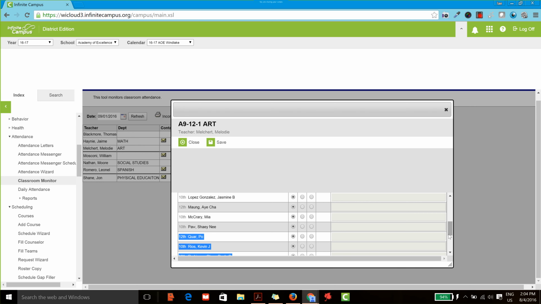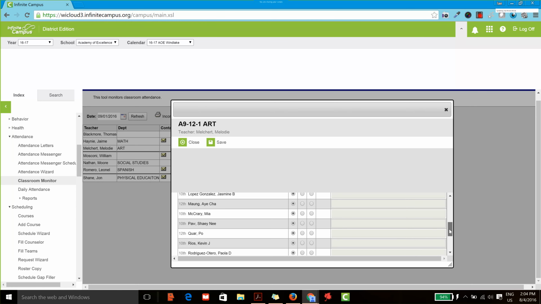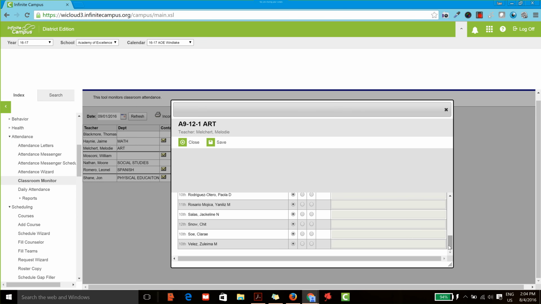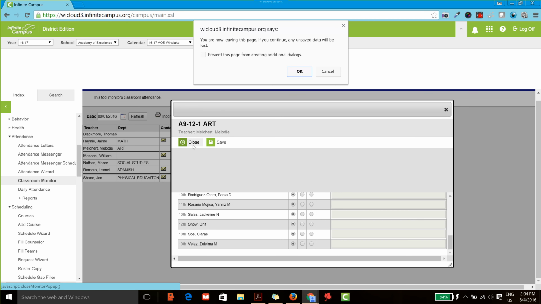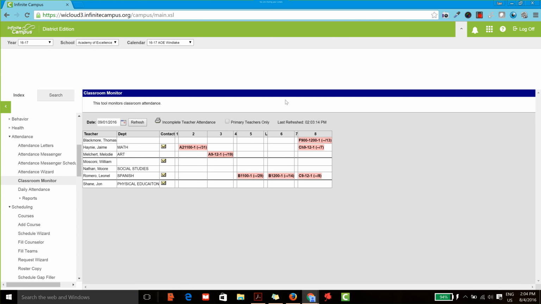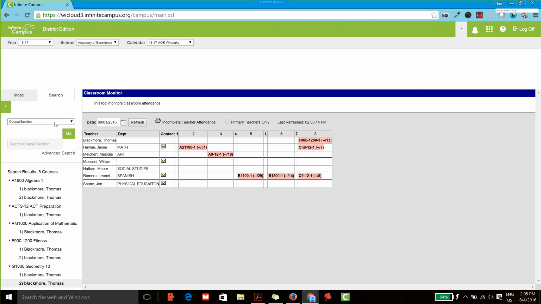Does that kind of make sense? Yes. Okay, so let's go ahead and close out of here. Now let's go to the search tab and search student. And just click on go.